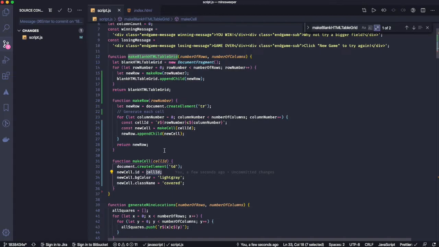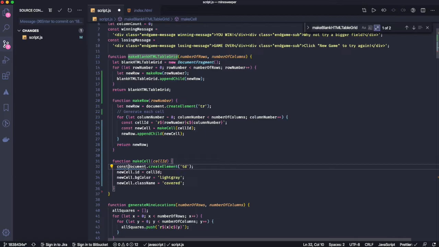Oh, it's not. So we put new cell up here, but that is not being passed into here. So we need to basically create a new cell, which will act as a variable template that we will then return. And look, we didn't even return anything from this function. So this is running and not returning anything. So silly me. So let's fix that right now. So we are creating this element here, but we're not assigning it to anything.